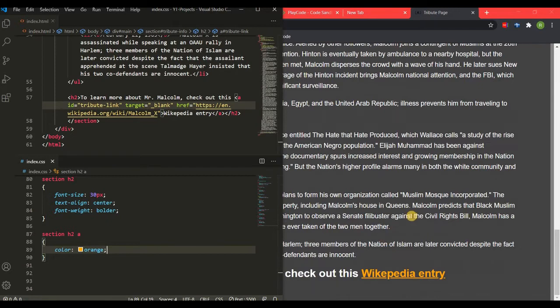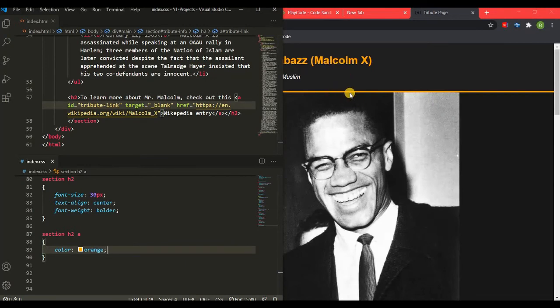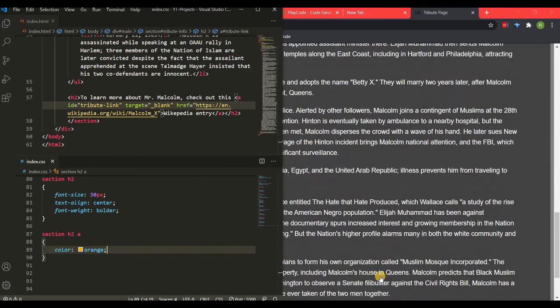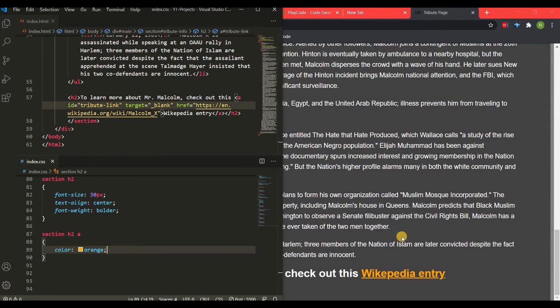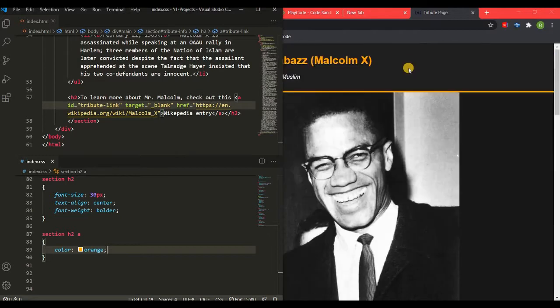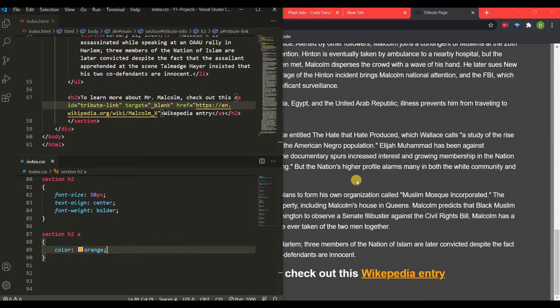And just so you know, since this is the color that's mainly used in this site, the orange border, the orange header, that's why I'm using orange, and you guys should stick to those colors, because you don't want to have a red link down here, and then up here a pink header, well, a green header, teal borders. You just want to have a really consistent set of colors.